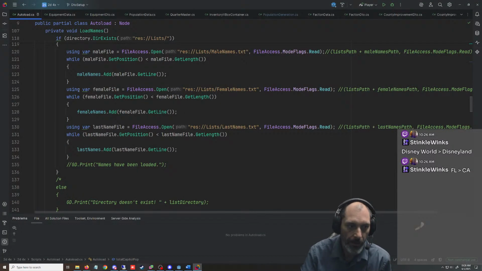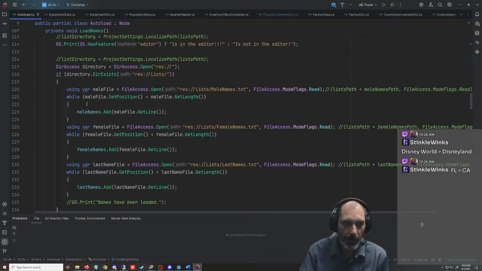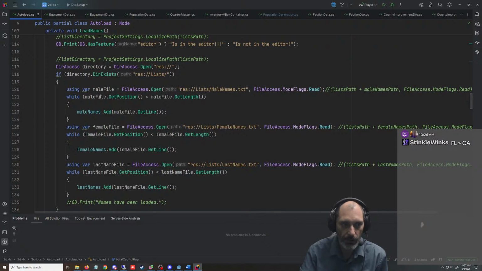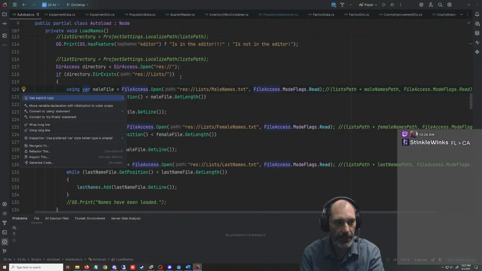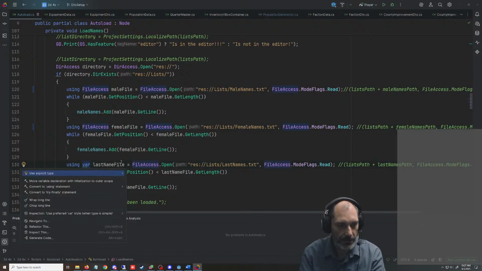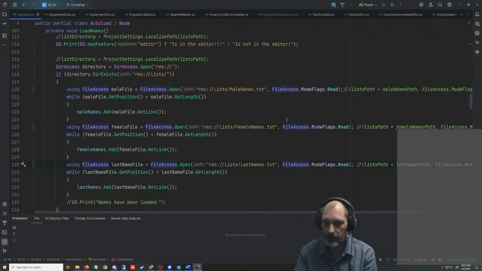Everything's intertwined. What is this var doing here? Oh, this code's so old. This is before I was such an asshole about var. What are you going to say? Yeah, do it. I'm surprised it's not telling me to use var. It often does. Yeah, let's save that. We'll just fix that right there.